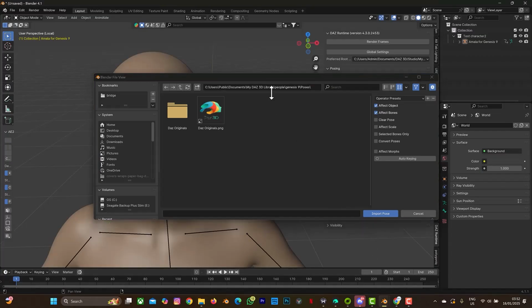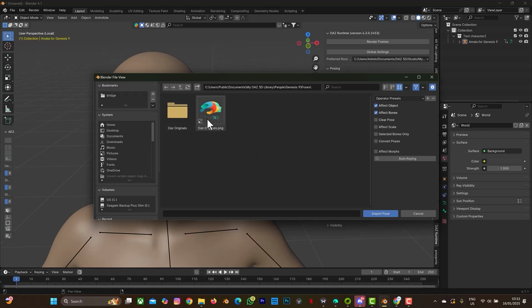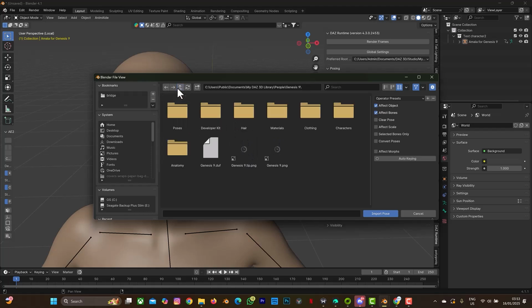We're going to go to this on Blender. So we're going to paste it here. You're going to search. So another thing that is interesting about this is that you can use a Genesis 8 pose on a Genesis 9 character. Normally I would have said, okay, we'll go to Genesis 9 and select pose. But I don't think I'm saying anything much here. So we can always use a Genesis 8 pose for a Genesis 9 character.